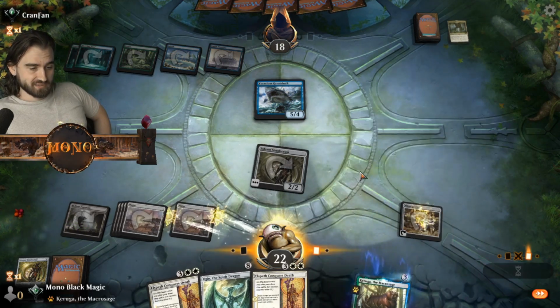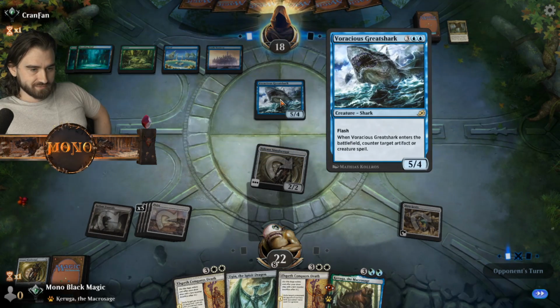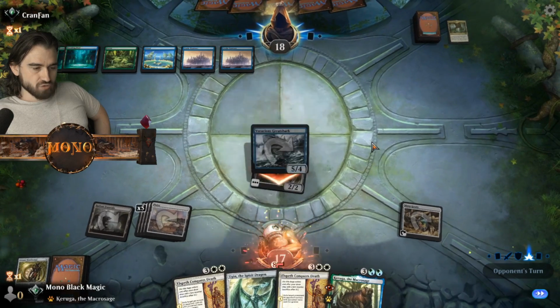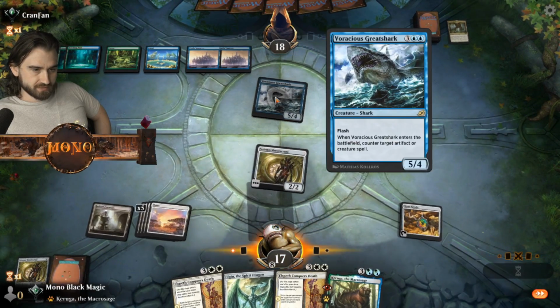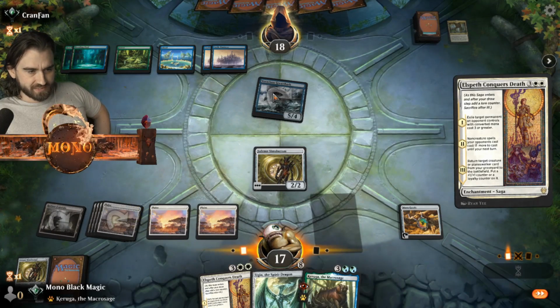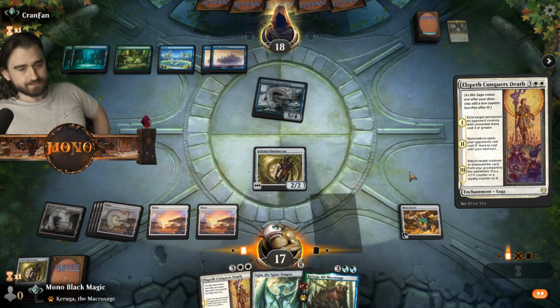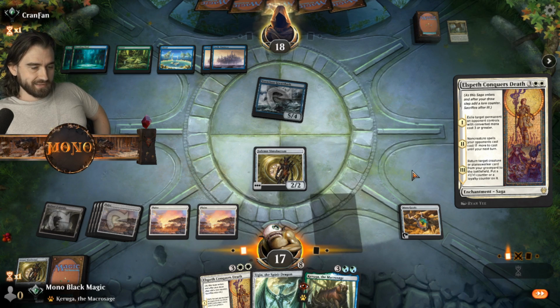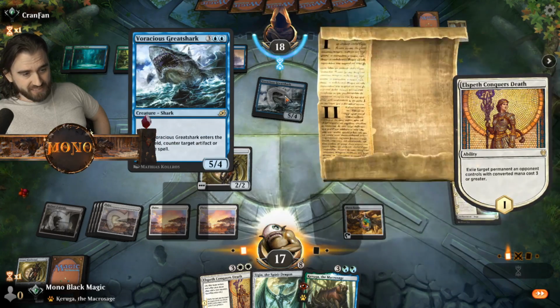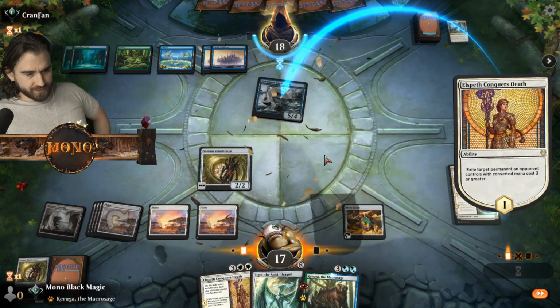Oh, that's such a voracious man right there. Counter target artifact or creature though. Ooh, what a man, what a myth, what a shark legend. I'll try to Elspeth it. I think he has another shark. Most likely he has another shark. Another shark. Or he has another counter spell. Big Canutus, okay. Shark goes away.